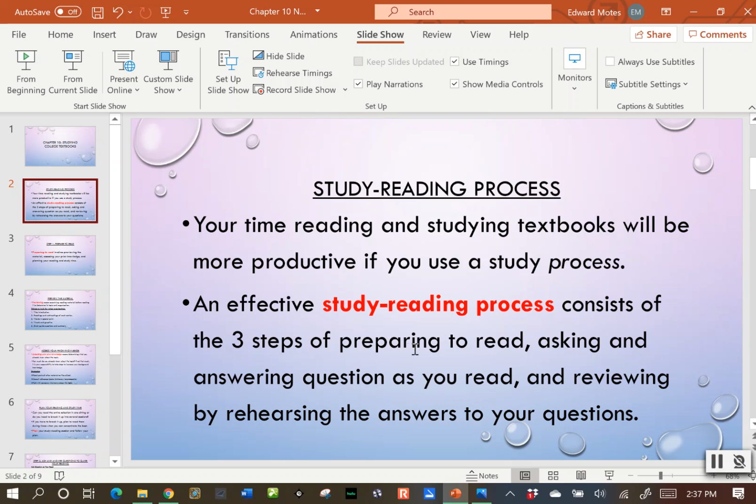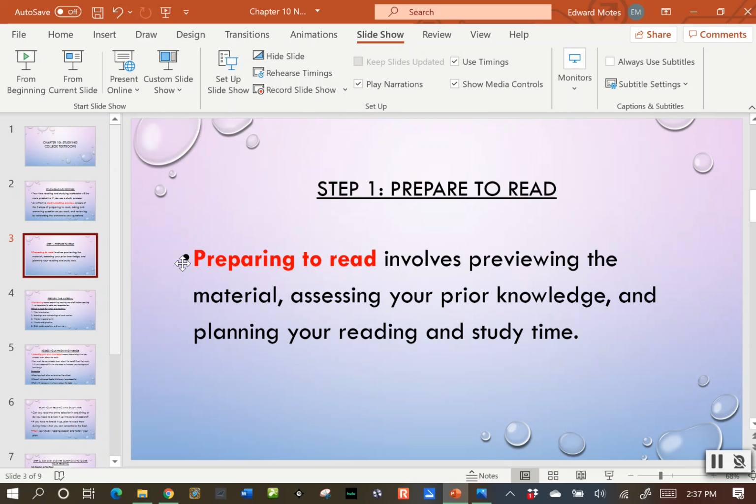So the first step here in the study reading process, preparing to read, has 3 steps all its own. Okay? So when you prepare to read, you're going to preview the material, you're going to assess your prior knowledge, and you're going to plan your reading and study time.